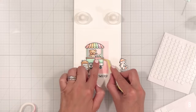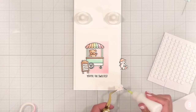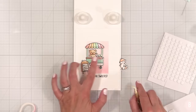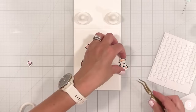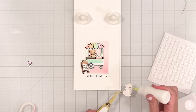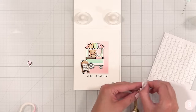I'm gonna bring them down, even though they're not necessarily on that surface. It's gonna be fine. It might be one of those little ice cream shelves that they do, but visually it's just going to look better. Okay, so liquid glue right on the back of that. Straighten that out just a tiny bit. And then we have this little cutie pie. Again, I really want this little guy kind of out and about just to interact with that white part. Oops, actually I want them to have some dimension there. Okay, there we go.